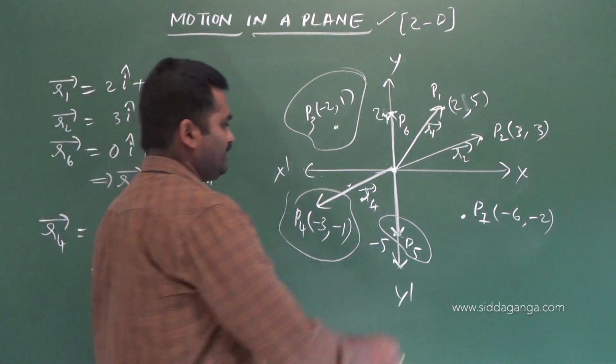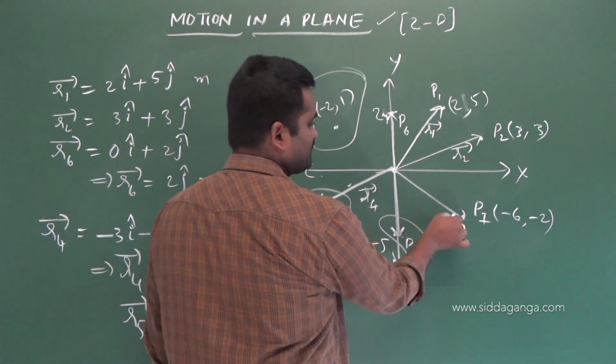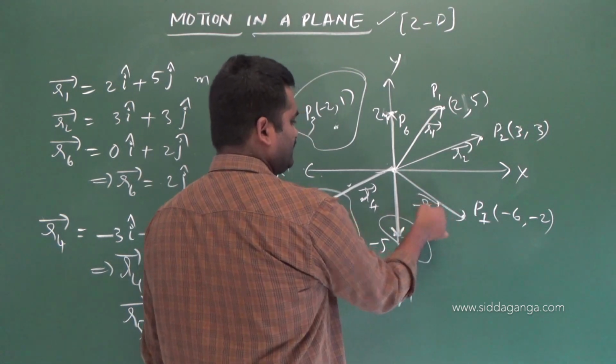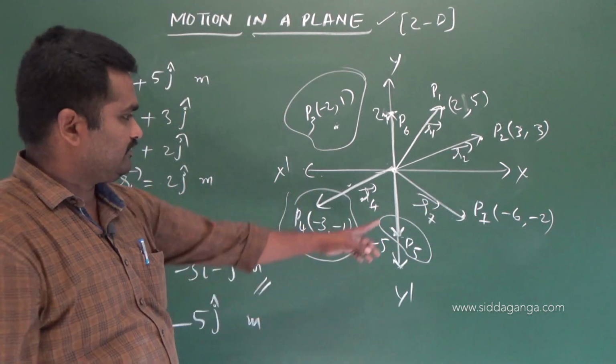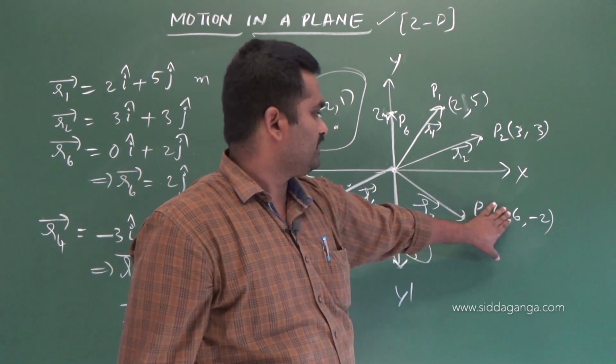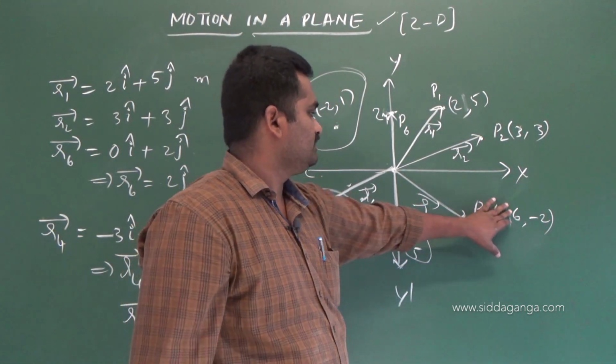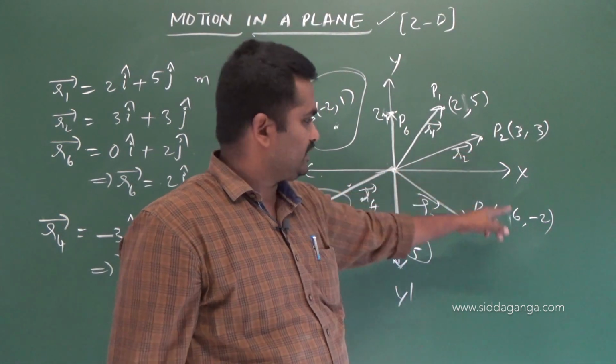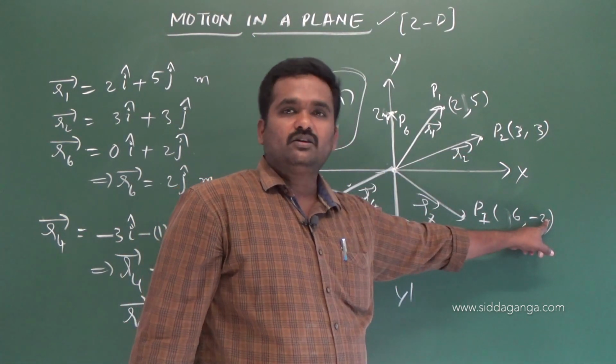Like this. You take for this value from here to here, P7. So this is R7, I can take position vector. So how to write for R7 now? This is a positive value you will get here, right? Positive x axis. That's why it is 6i cap minus 2j cap.